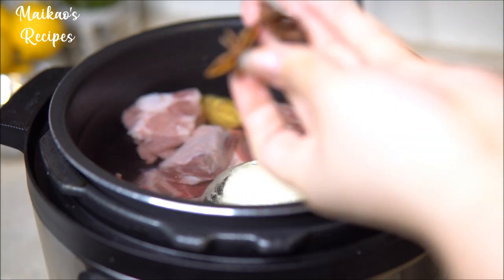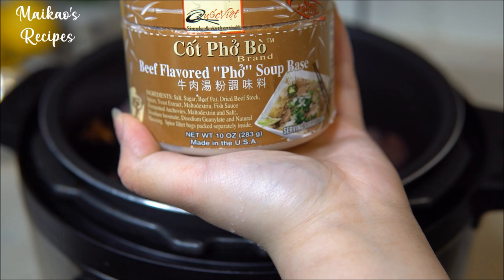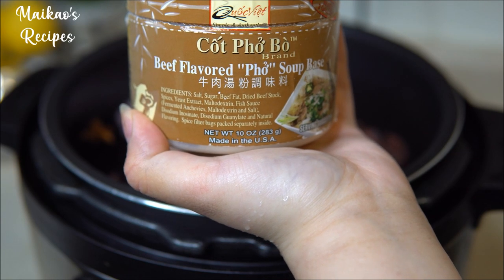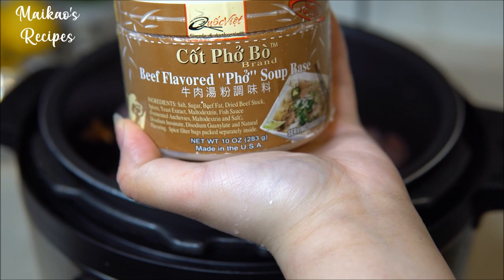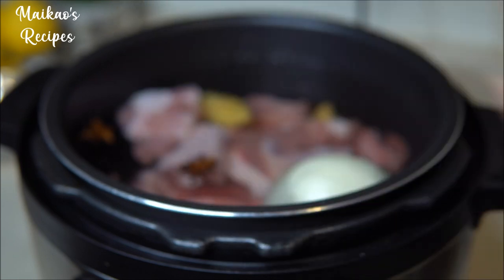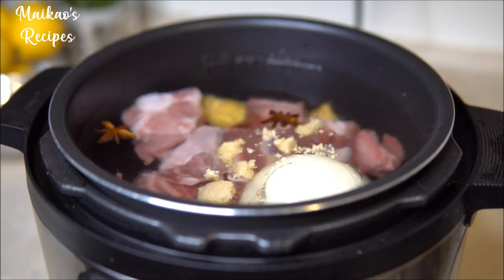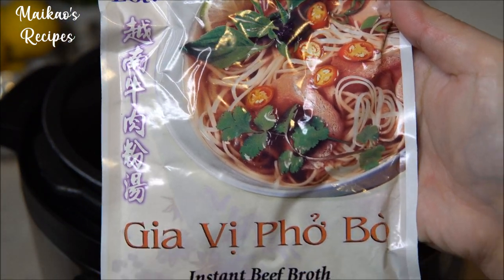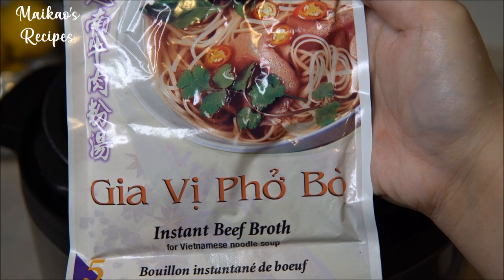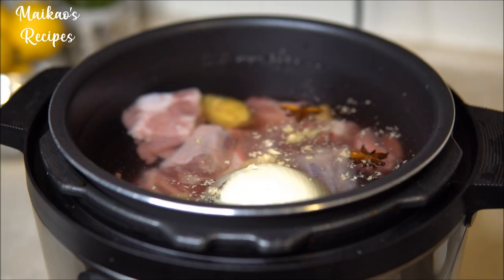But for the sake of being on a time crunch, I will skip roasting the onion, ginger, and garlic today. To make our pho really instant, I will be using 2 types of beef flavoring soup base. The first one is called beef flavor pho soup base — I will be using 2 tablespoons. Our second seasoning is instant beef broth bouillon — I will be using 3 tablespoons. And lastly, I am adding 2 tablespoons of fish sauce.